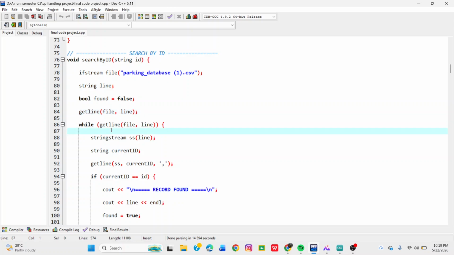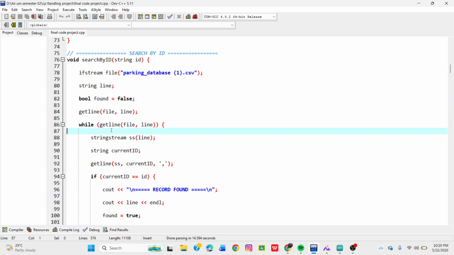The purpose of this whole code is that it will search the parking record using the spot ID. So when I want to search any record of a particular person, I will give the spot ID into the output, and it will automatically read the file from the Excel sheet and give me the output.